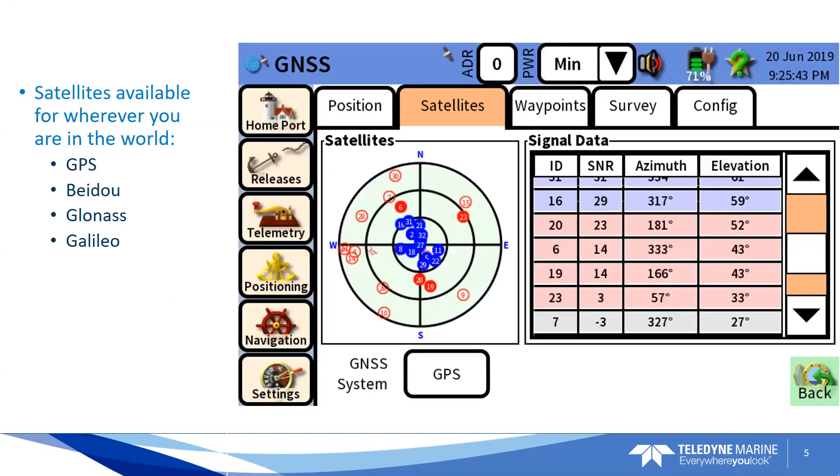Here is a screen showing the GPS GNSS satellites available to the UTS. We have a GPS that allows satellite fixes for wherever you are in the world. You're able to choose your GNSS system and you can mix and match these systems. You can use GPS, Beidou, GLONASS, or Galileo satellites, so that anywhere you are in the world you can find a good fix. You see the satellites listed by SNR. The best SNR, being greater than 25, is shown in blue for really good fixes. Where some satellites have less SNR, you see red, and whites are not used for your solution as they don't have a very great SNR.